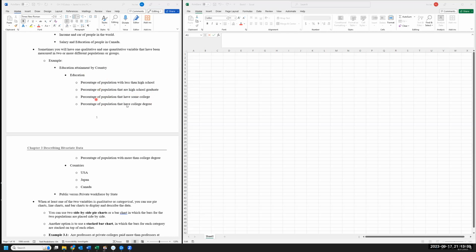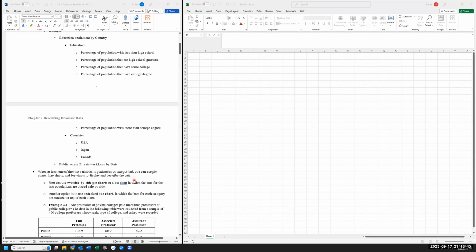This is like education attainment, and the countries will be US, Japan, and Canada. Okay. What you can do there is visually provide this information using maybe a pie graph or a bar graph.